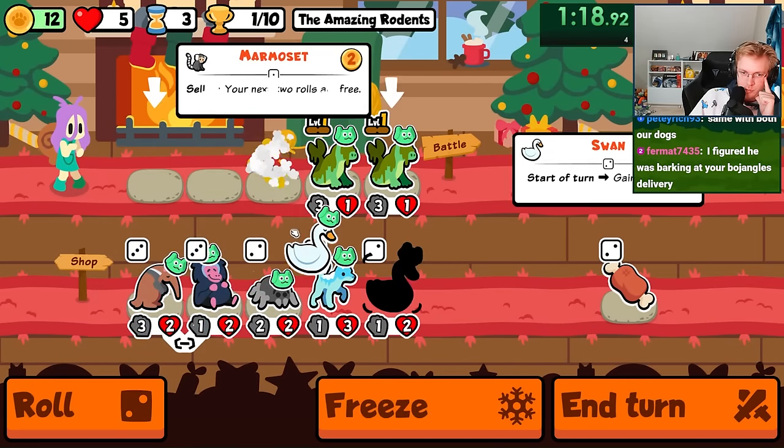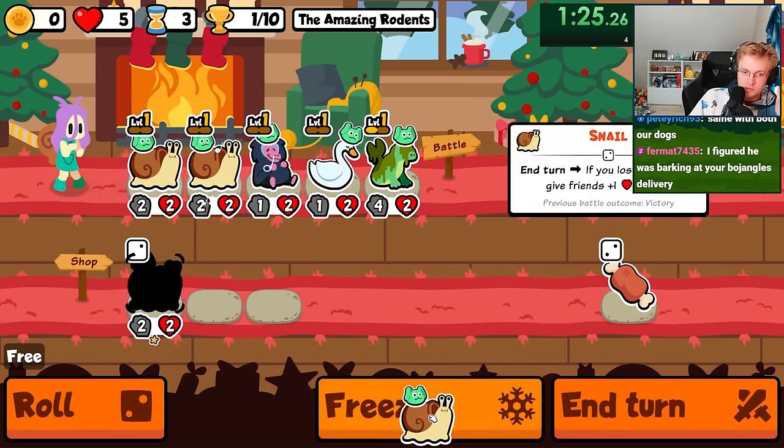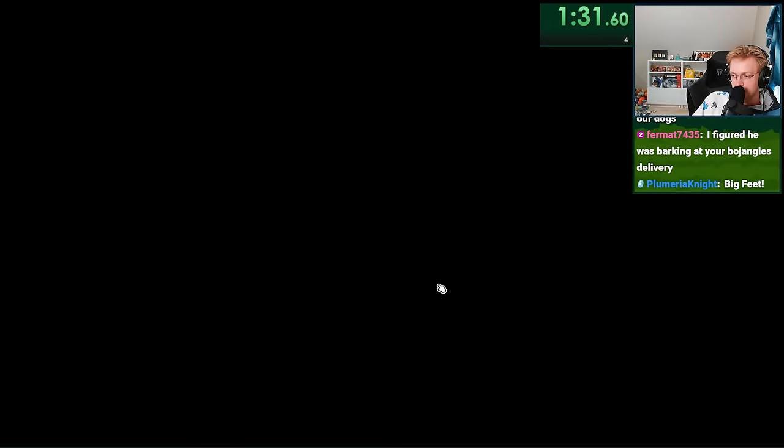I love Baboon. Baboon Swan seems great. You know what? I am going to assume that we are going to lose a lot of rounds because we have a roll team. So I'm going to grab some snails.